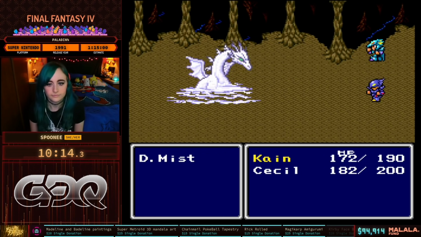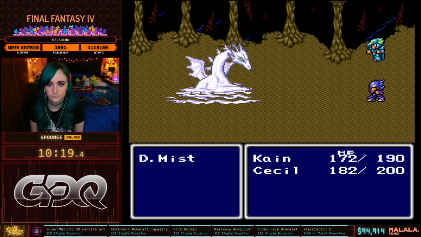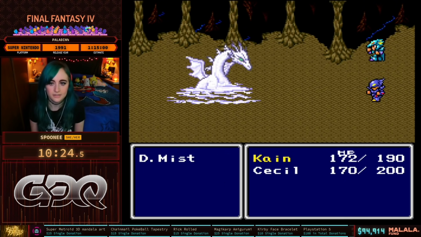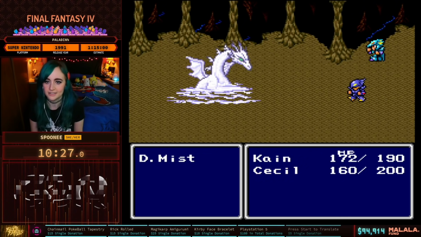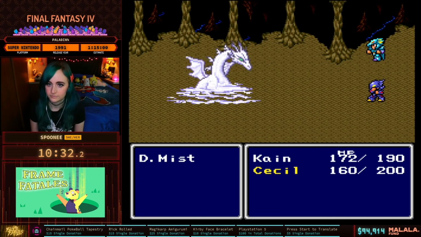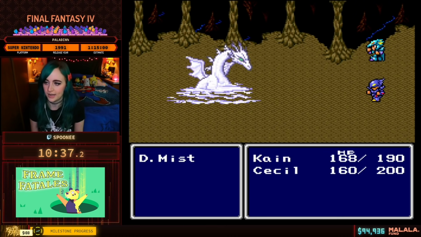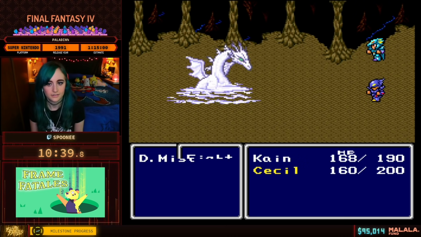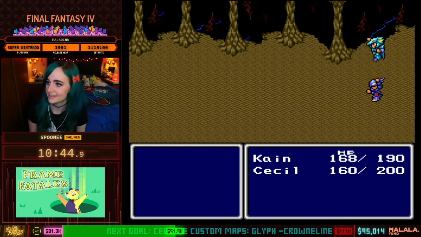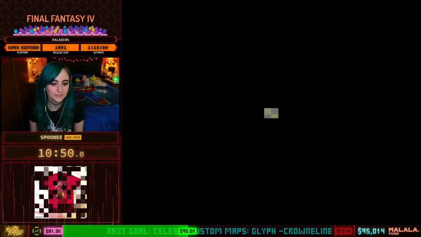Yeah, ideally you want to get through this fight in two rounds of the Mist Dragon being solidified, so to speak. But sometimes RNG is not our friend. It really depends on what you roll for damage on Kane and Cecil. I'm hoping that we have enough here. I'm gonna hold A and pray. Yeah! Winning today. That's good. All right, so the Mist Dragon is down.